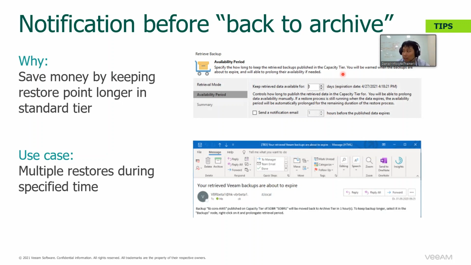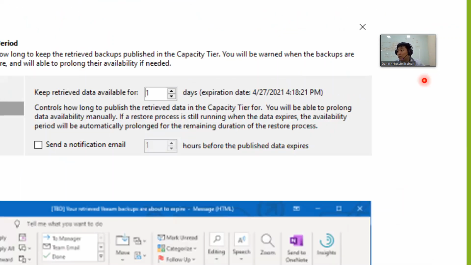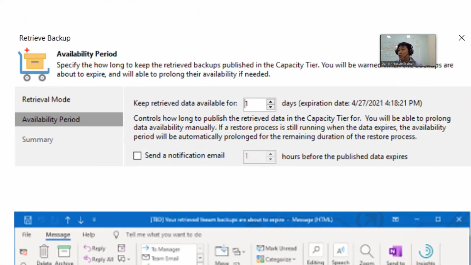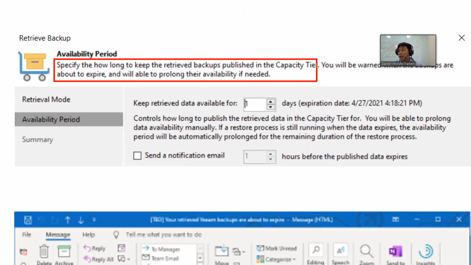So over here, after you pay that cost to move back to capacity tier, you will see that over here, Veeam gives you these additional options. Specify how long to keep the retrieve backup that is moved back to capacity tier. You will be warned when the backup are about to expire. What do you mean by that? I already pay money to move data back to capacity tier to facilitate my restore. Okay? This data sitting in capacity tier will not be permanent.